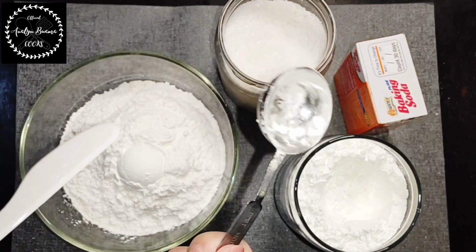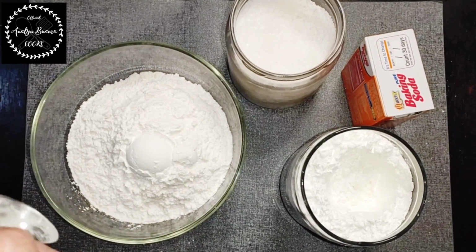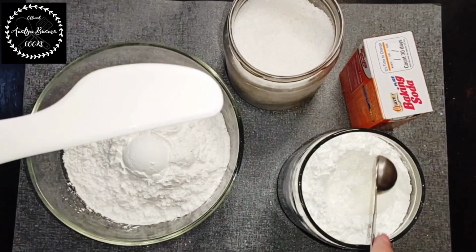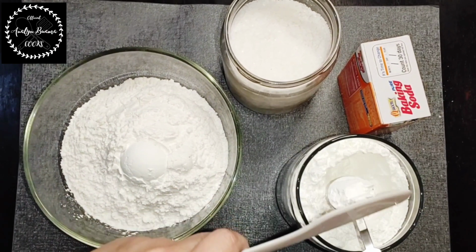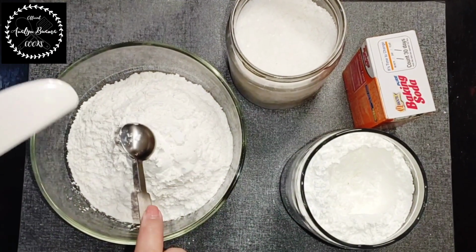Just be careful lang guys sa pag scoop ha. Just make sure na kung 1 tablespoon lang talaga ilalagay ninyo. Scoop nyo siya and then ile-level ninyo. Huwag ninyo tataktak para hindi maging masyadong madami yung inyong makukuha.